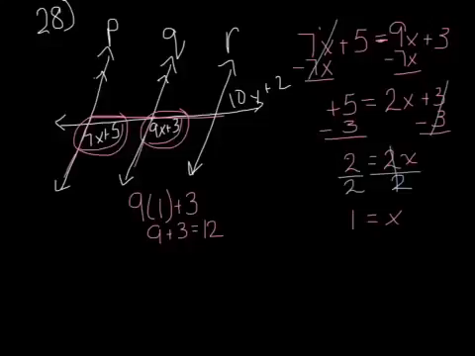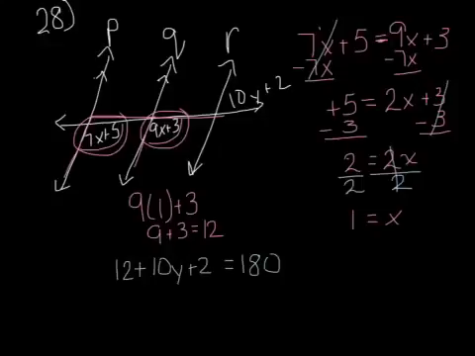Okay? So I have 12 degrees, and then you guys told me before that I'm going to take that angle plus the 10y plus 2 angle, and it equals what? Good job, Josh. 180. Wouldn't y, like 10y plus 2, wouldn't y go away? No, because we found x. We didn't find y. There's no other y's to do anything with to try to find a y. Okay? And I have to get rid of one of the variables in order to do anything because I can't combine an x and a y without multiplying.